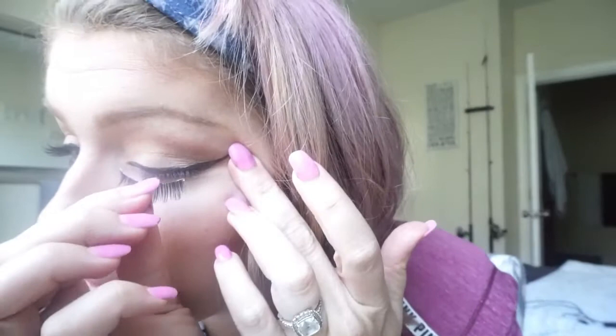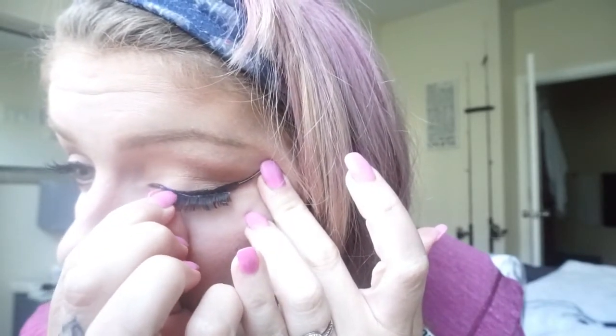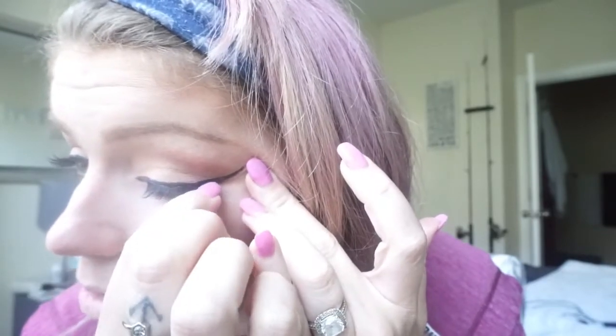Alright, and then we'll just go do the other one. I'm usually really good at putting these on, but these are hard to do with fake nails. I should have grabbed some tweezers, but sometimes you gotta do what you gotta do. Oh yeah, look at that! I love these. These get like a 5-star. Those are perfect.